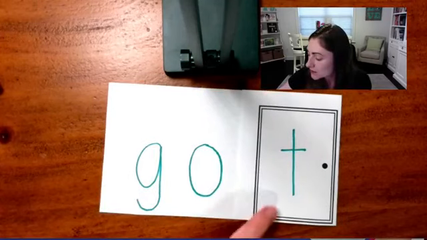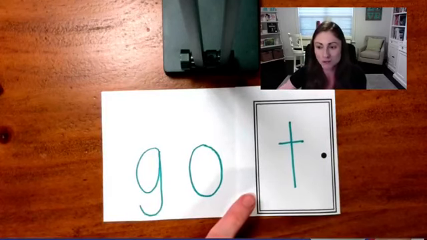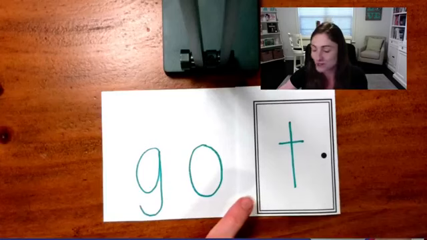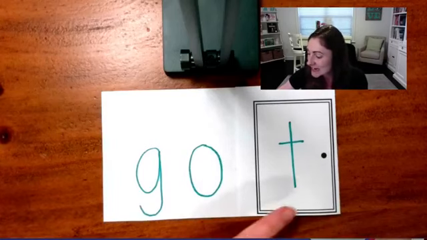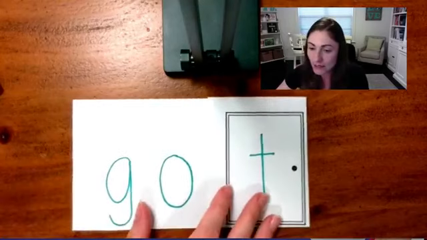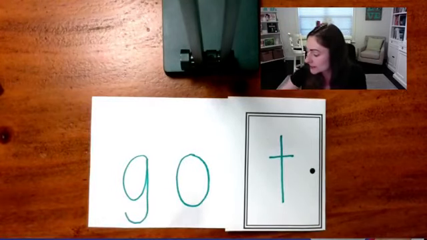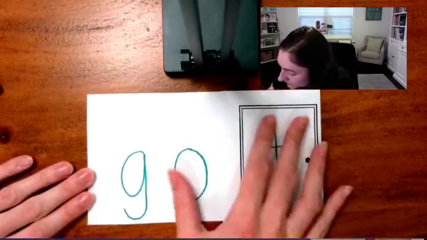So this little door strip is from Sounds to Spelling. Hard having a program that starts with that word, from sounds to spelling. And the way you set it up is when you print it out, it looks like this and everything is blank. And then you fold this in and you write a word like got where there's another word hiding inside it. So here's how we do it.